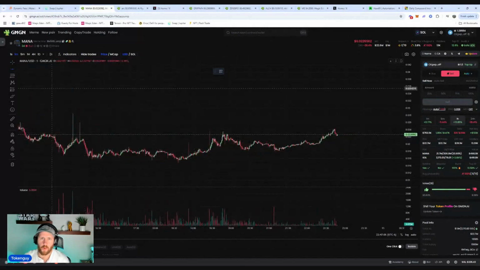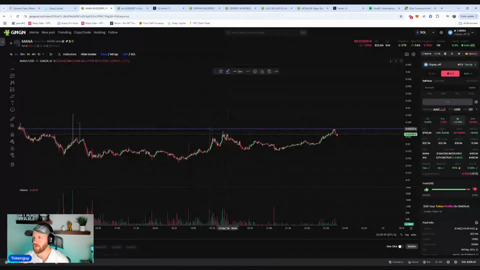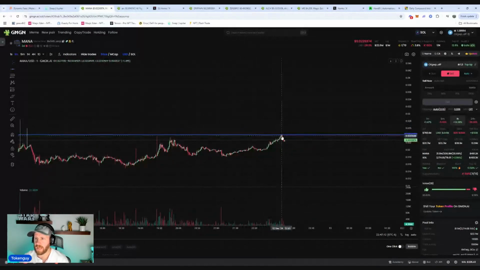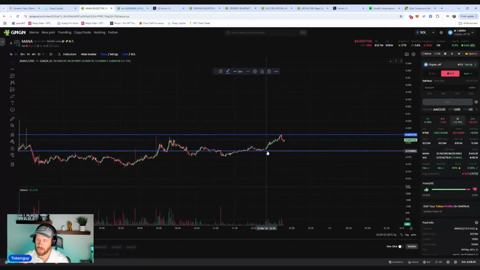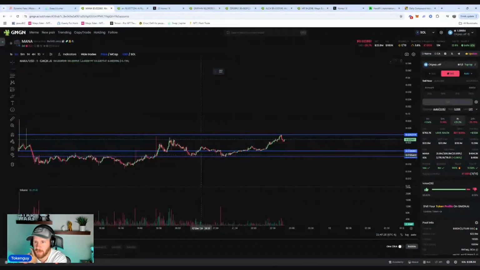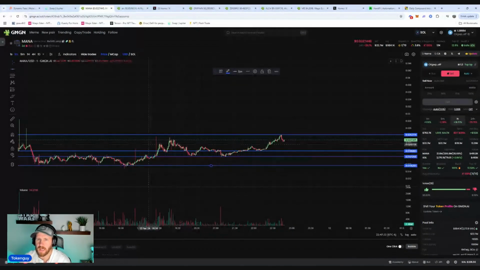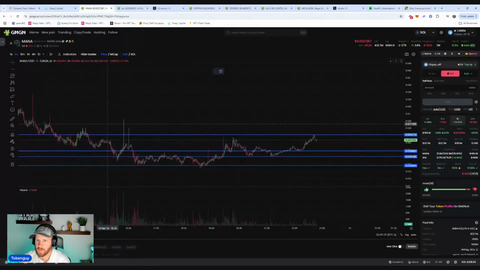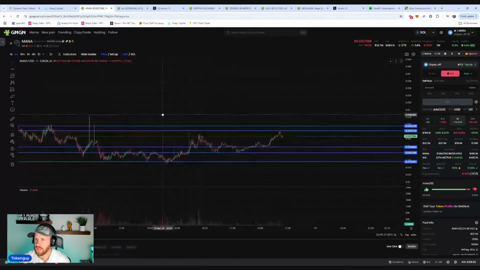What I do is I take the horizontal line here, which you can do on pretty much any sort of chart. And we're just going to look at what the most recent high was. That happens to be right here. And so we're going to draw a line right across the top there. We're then going to go to the most recent low, and we're looking at a significant low here, and we're going to draw this, which is what we would call our support, and this top one is our resistance. Then we're going to go to the next significant one, which we can see here, and then we're going to do the same thing one more time down here. We're also going to do one more on the top side right there.